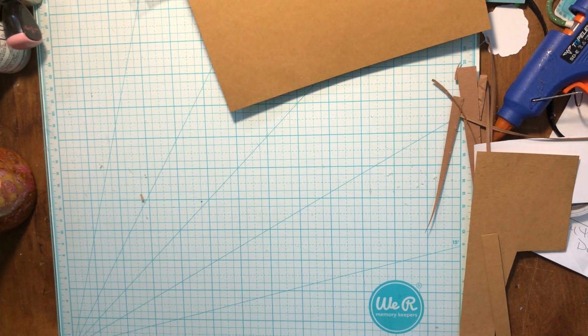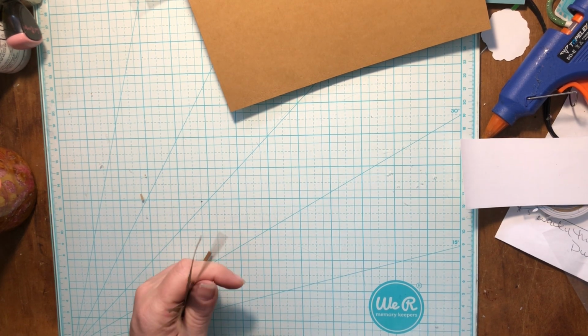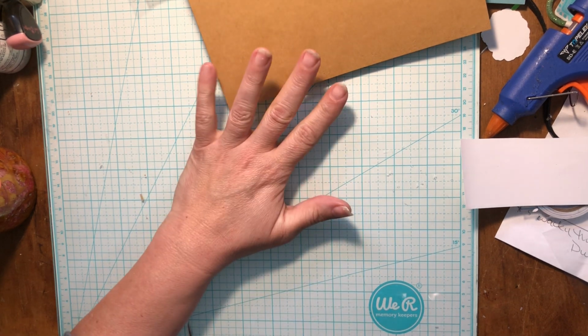And then what we're going to do is hold these scraps to the side, throw away these little slivers I don't need because I can't save everything.